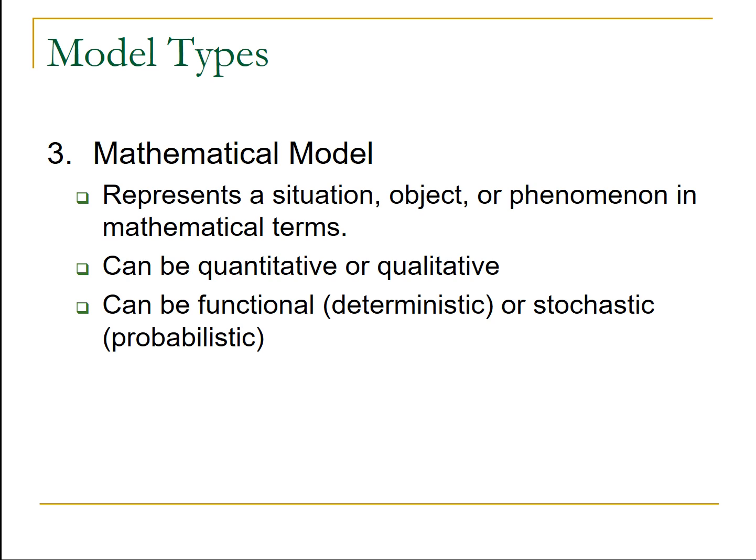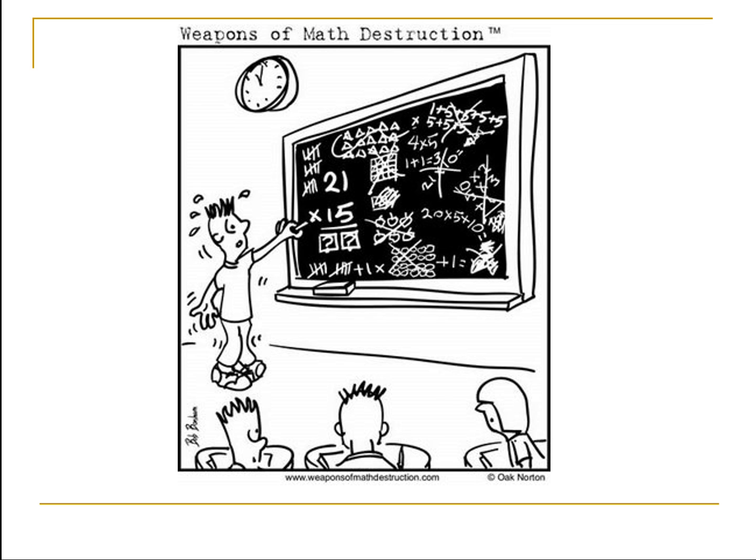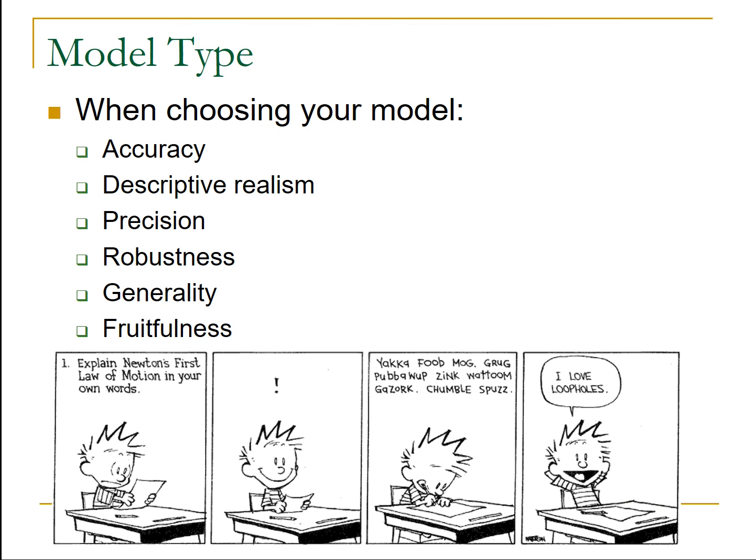So what we're going to do is create math models. And we're going to have some fun with that, right? That's really important. But before we go too far, we have to look at what we need to consider when we're going to choose the model. Things like accuracy, we understand that. Descriptive realism, so does it actually mathematically show what is there? Sometimes if you get into higher order polynomials, like if you go to an order of 100, it's just too crazy. It doesn't look anything like what the real world actually looks like.